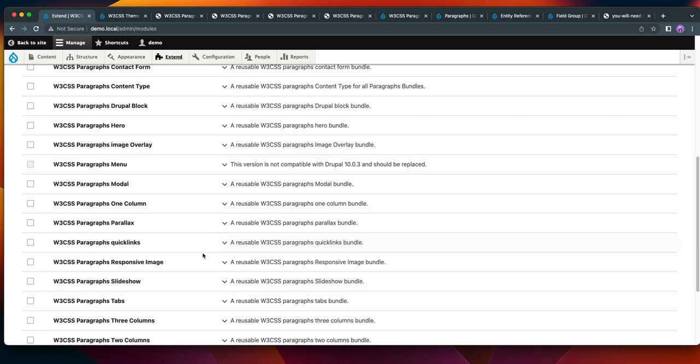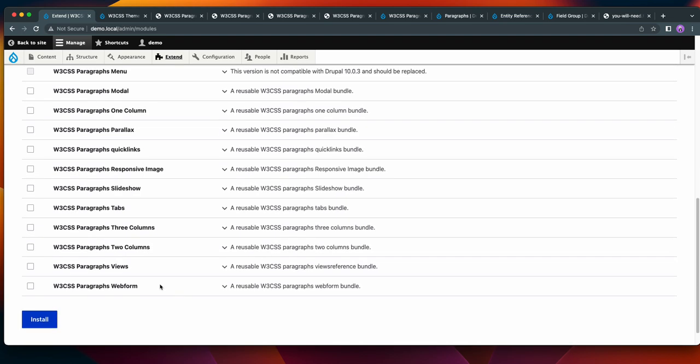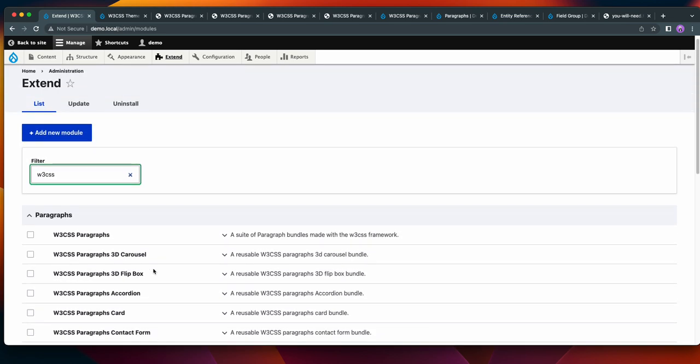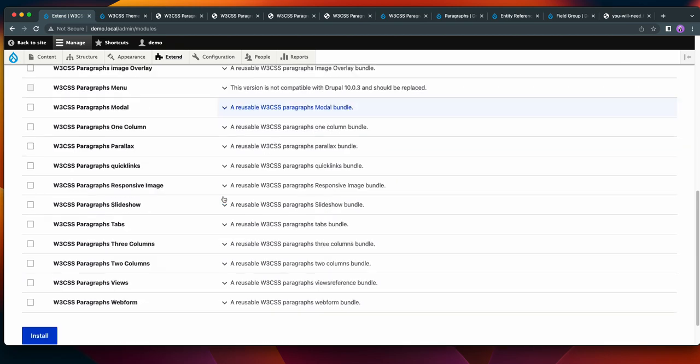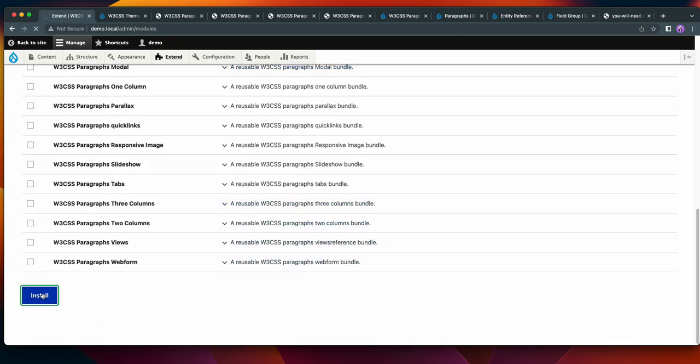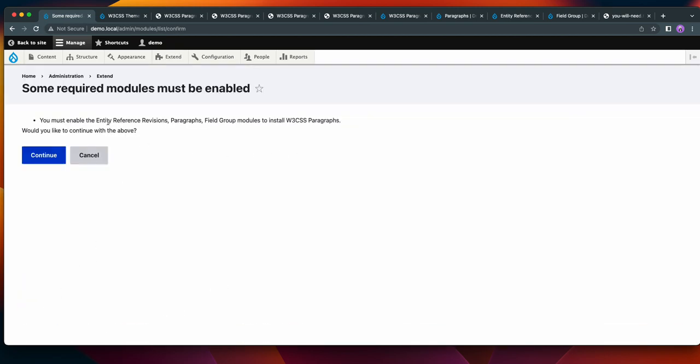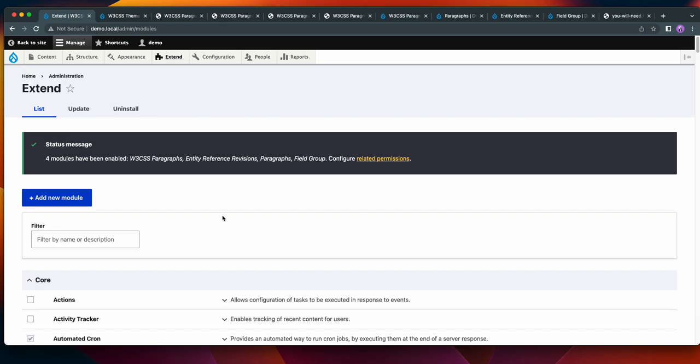That's because I don't want you to activate all of them except when you need them, because if you activate all of them you'll have lots of them under the paragraph types. So I would rather have you enable only what you really need. These are the required ones, just the basic ones. For each bundle after that, if you try to activate it, it will ask you which contrib module is needed.